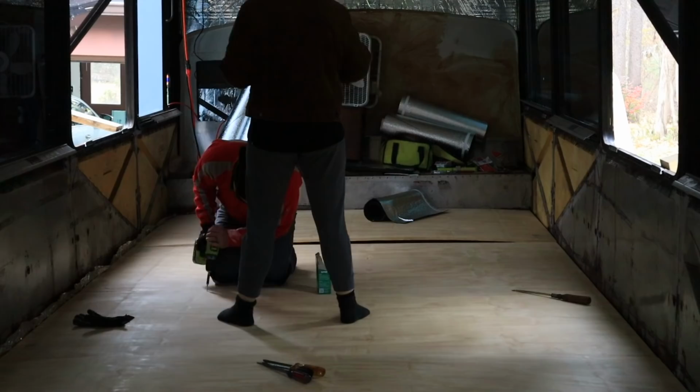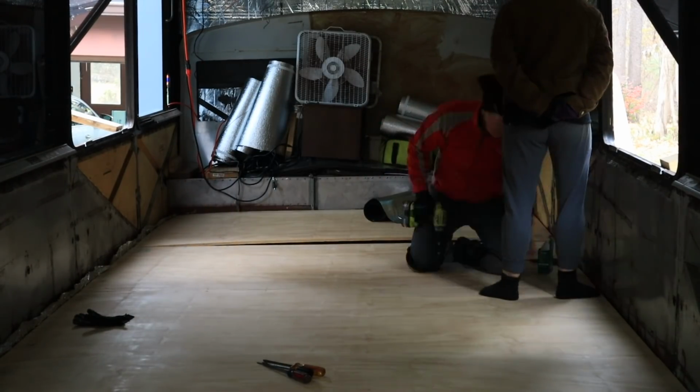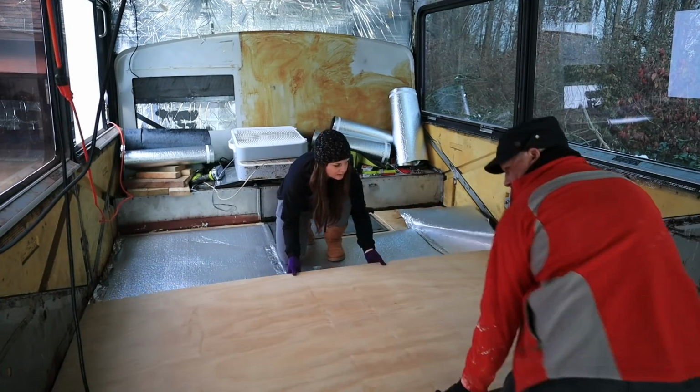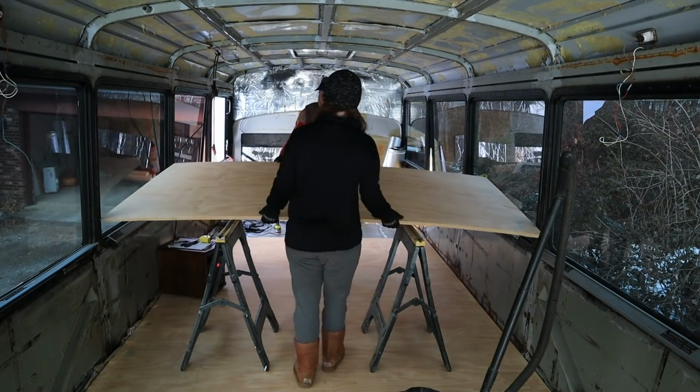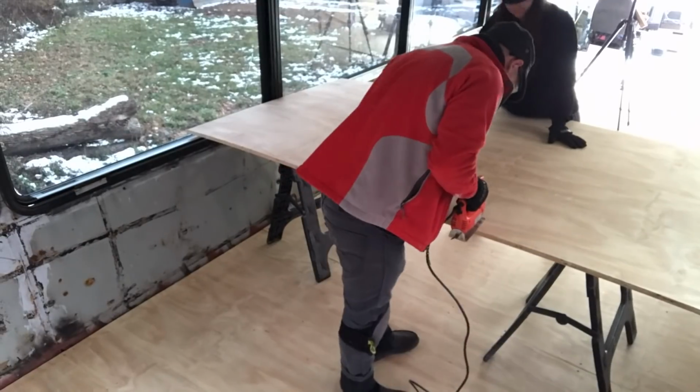Because we would be securing them down into the wood below, we didn't need to worry about lining up our floorboards with the metal beams. We cut out a hole for access to the engine hatch in the back.